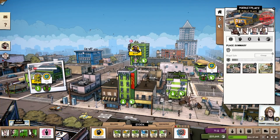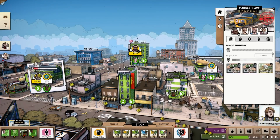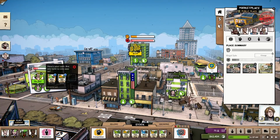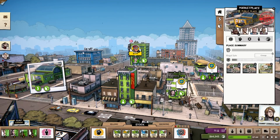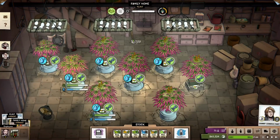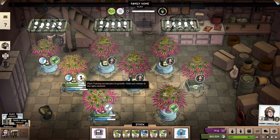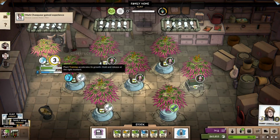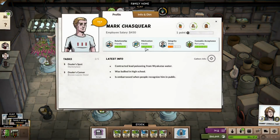Yeah, these guys are still doing their thing. The jocks are really our cash cow there. And actually, no, you're buying Maui Wowie and Super Lemon Haze. How's our grow doing down here? Ooh, you could use some help. All right, gain experience. Excellent. Definitely get you some more selling experience because you're doing a lot of selling.